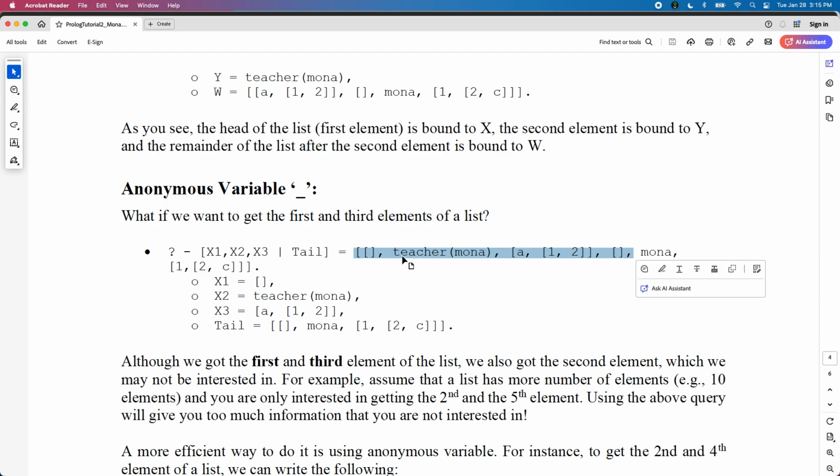Whenever you see it inside another structure, like a list, or any other structure, and if you see it in a query that wants to return, for example, true or false, then it is a predicate. For example, if we have some facts, we know who is the father of whom, or whether Mona is a teacher or not, then in that case it could also serve as a predicate.